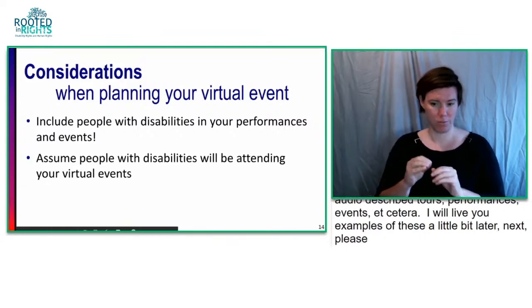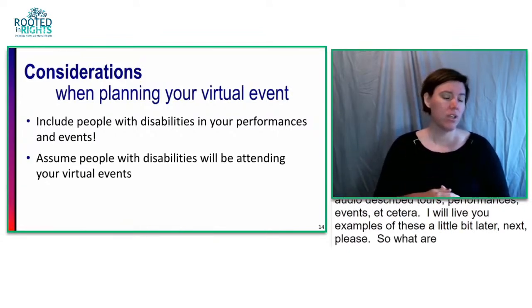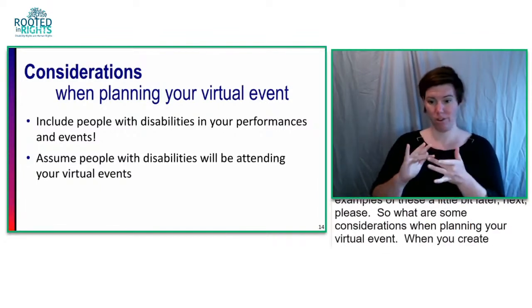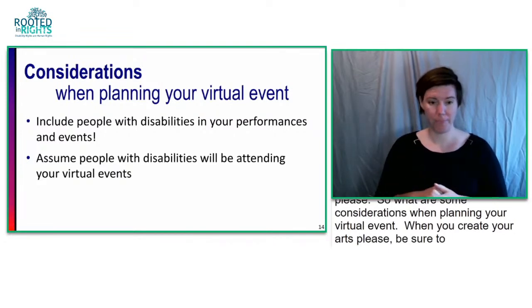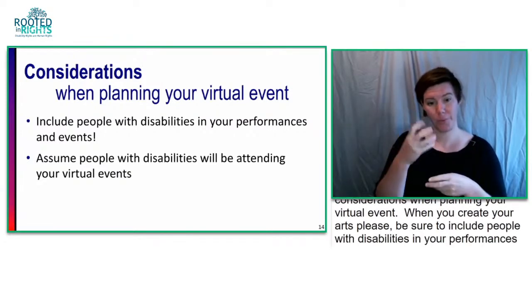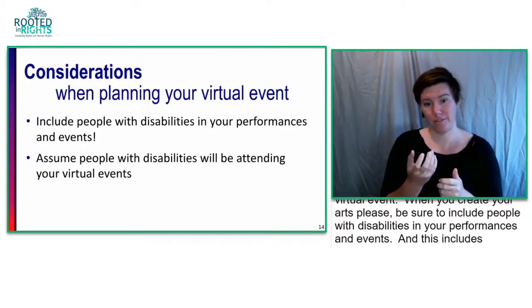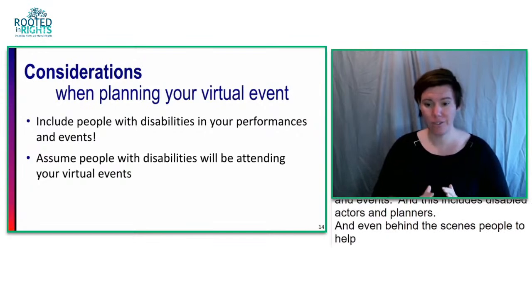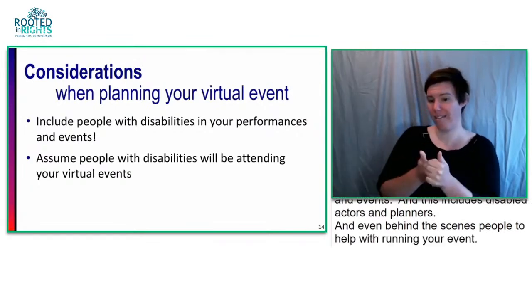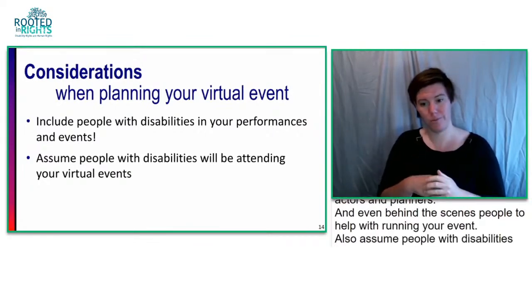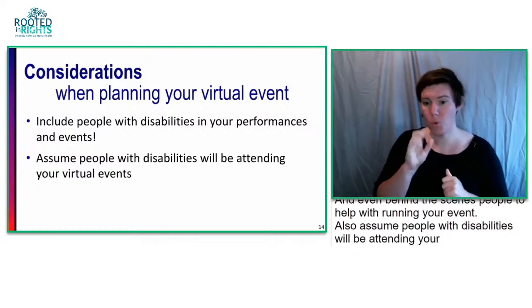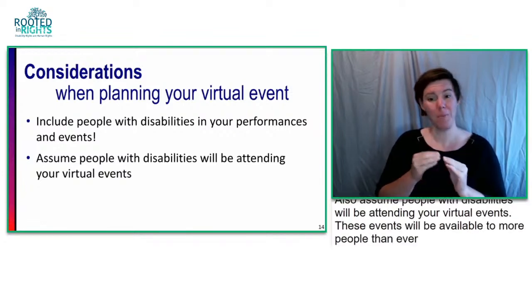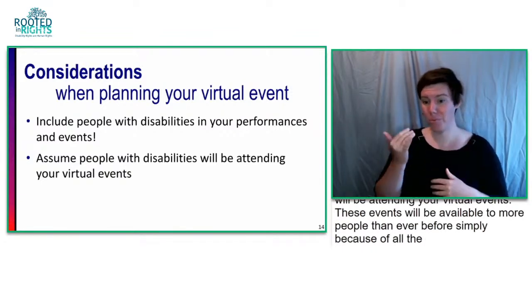So, what are some considerations when planning your virtual event? When you create your art piece, be sure to include people with disabilities in your performances and events. And this includes disabled actors and planners, and even behind the scenes people to help with running your event. Also, assume people with disabilities will be attending your virtual events. These events will be available to more people than ever before, simply because of all the amazing technology out there.